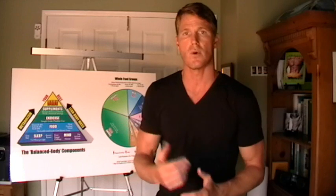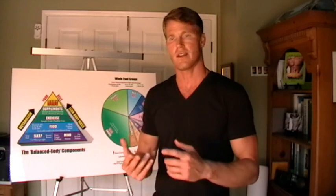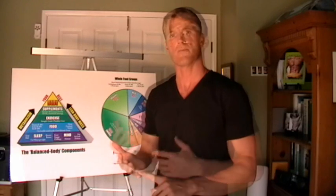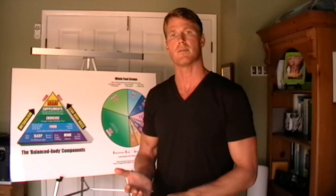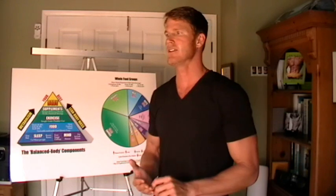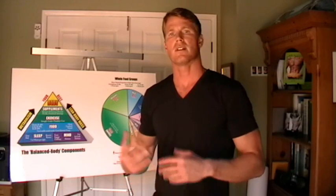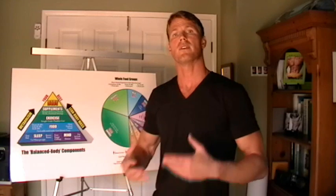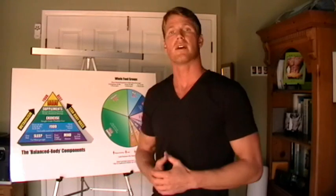And don't forget about the thyroid. That's what drives your metabolism. Get your hormones checked. Find out where you stand. They have transdermal creams now, injections by a physician if you need it. There's also lots of natural supplements you can get right over the counter. Saw palmetto, pumpkin seed, DHEA, yohimbe, stinging nettle, lycopene, a lot of supplements that not only help you naturally boost testosterone, but maybe block harmful estrogen, healthy for your prostate.